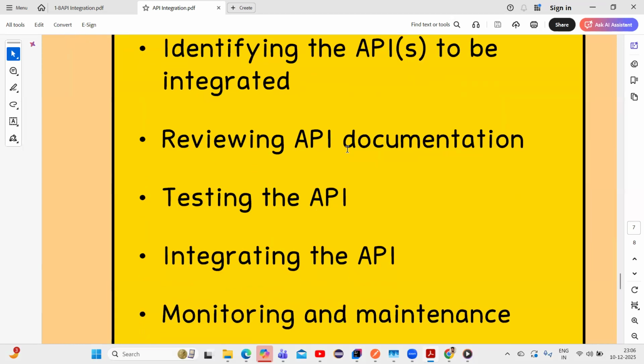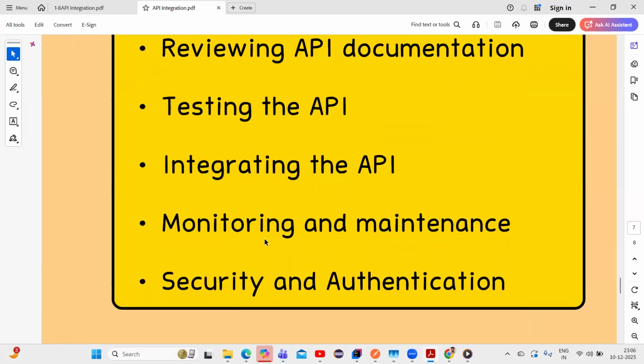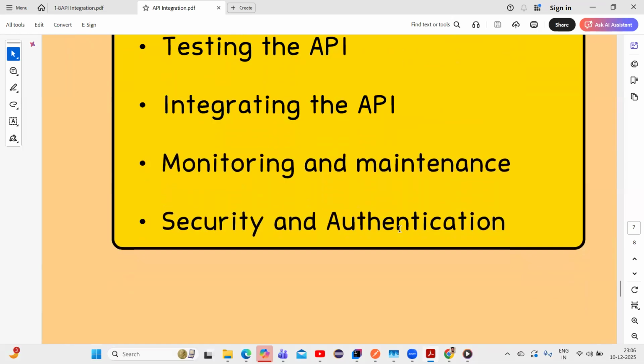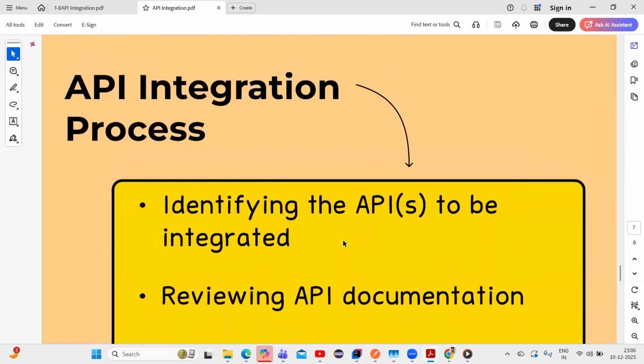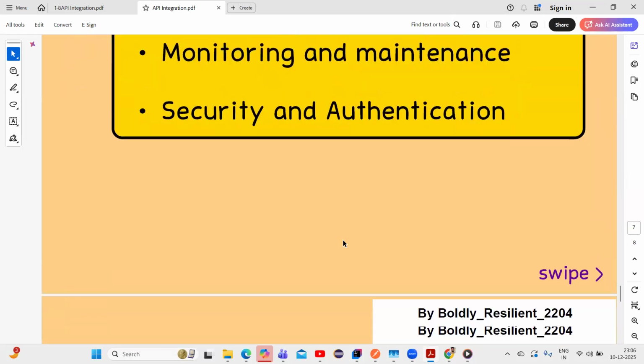After that, reviewing API documentation, I will show you one of them if I am able to. Then testing the API, integrating the API, monitoring and maintenance of that API, and security and authentication. These are the API integration processes.